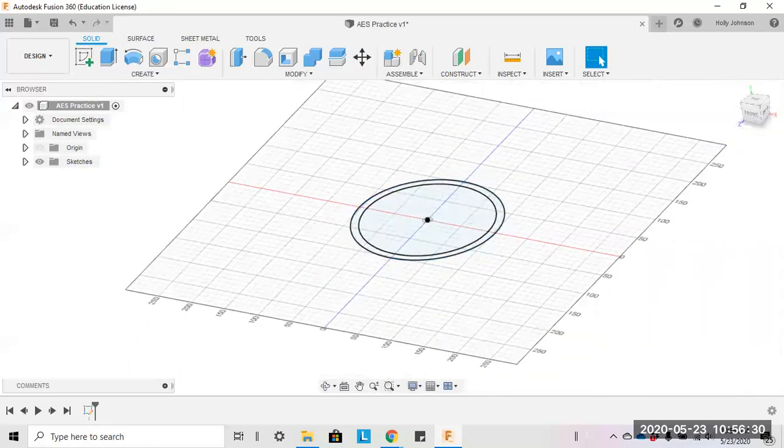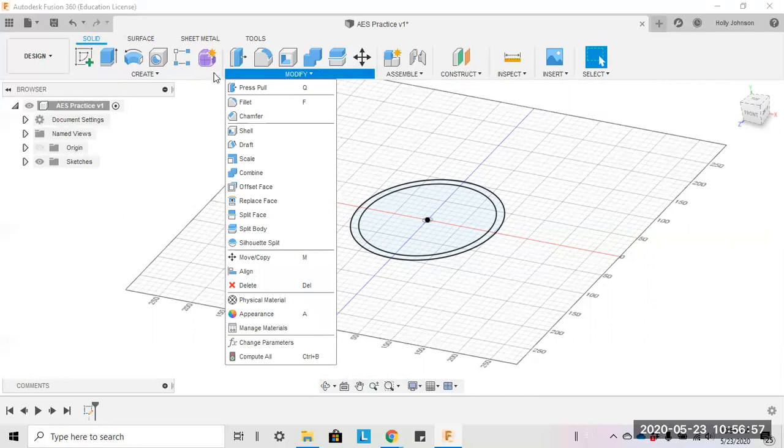Usually when you place at the origin, it assumes everything is going to be based around there. While this is constrained to the origin, I can't move the edges around to do what I want. I'm making a cone here, so the method I was going to use was lofting, which basically means it's going to follow along a path, not quite in the same way as, what's that called?